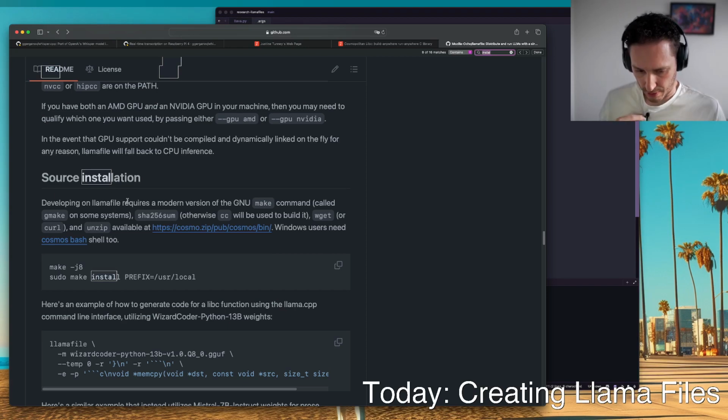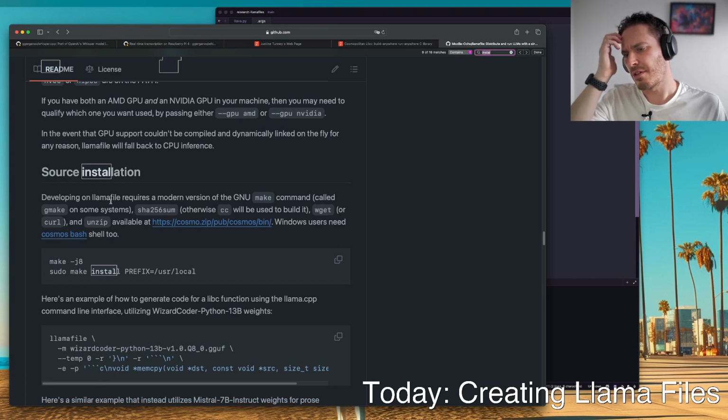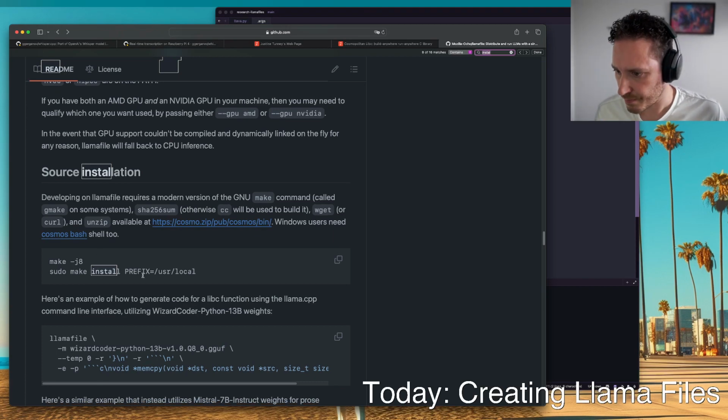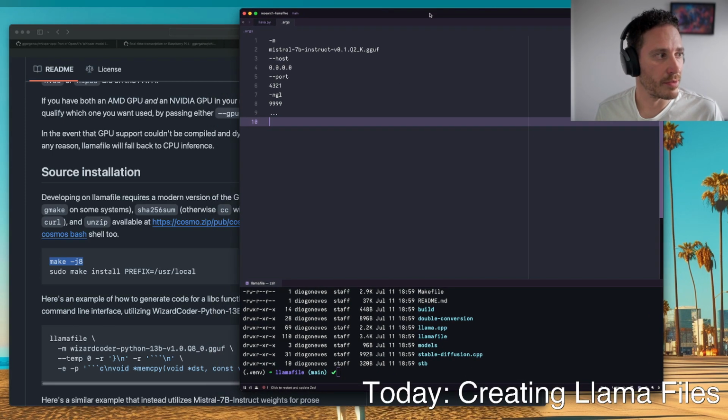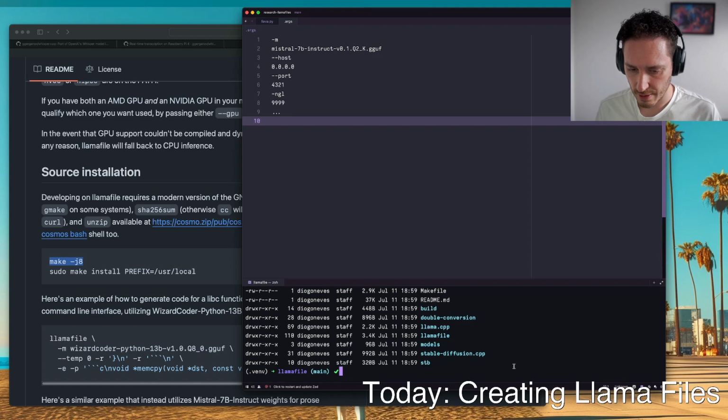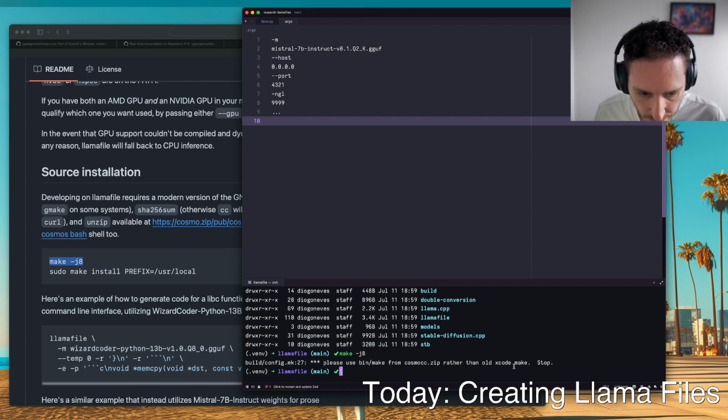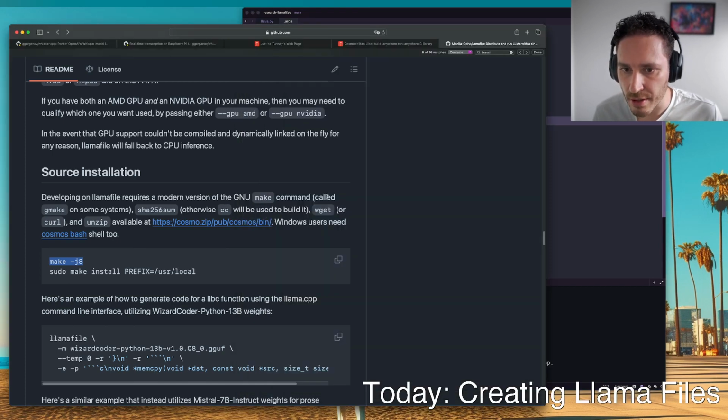Let me try and get this closer. So developing on Llamafiles. Let's start with this. Let's move it here for a little bit. So we're already there. Okay. Ah, okay. It does mention cold.